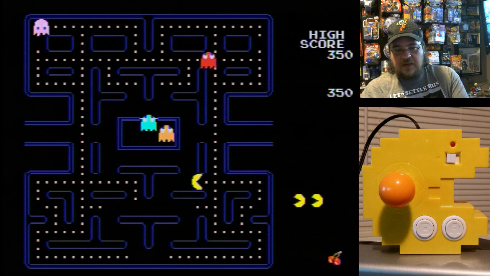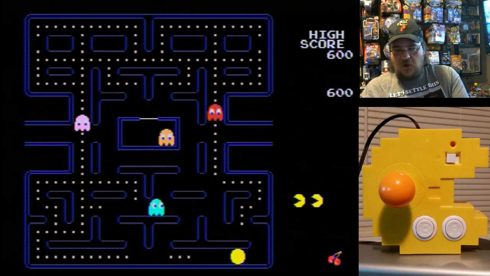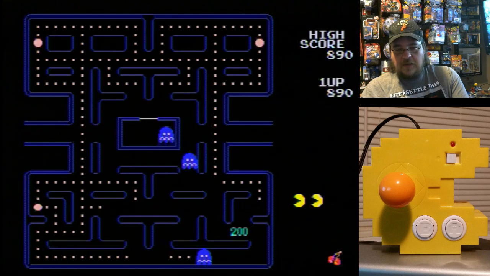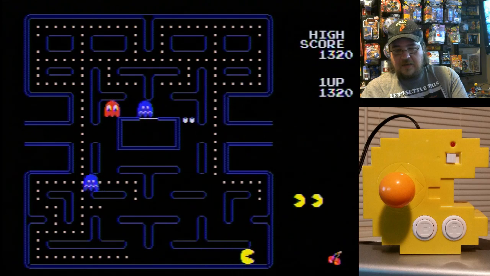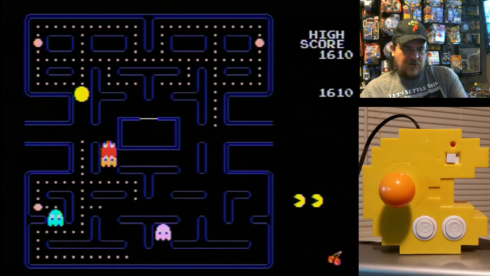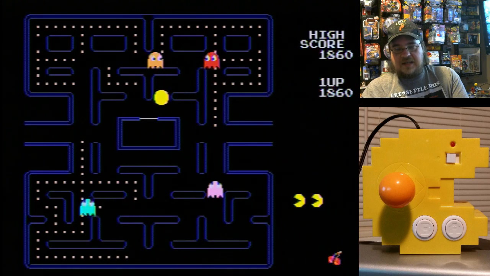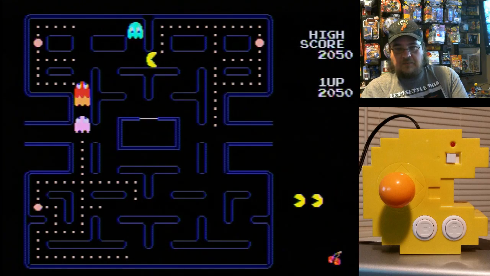Like when you eat a ghost. Well, when the ghost eyes travel back to the home, it kind of sounded lower in the other plug and plays. This sounds a lot more authentic. I'm almost thinking maybe this is an emulated version. It's almost close to being emulated. The only thing that throws me off is the high scores on the right side instead of on the top and bottom. But I noticed the ghosts, how they move and stuff.